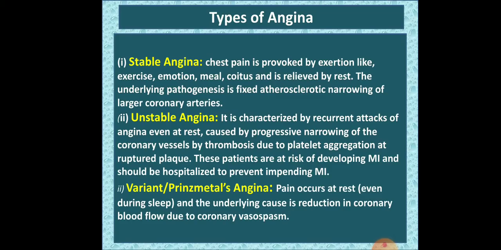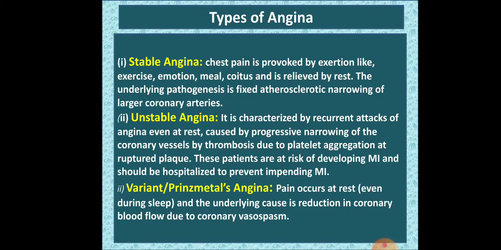And as the vasospasm is there, the blood supply to the heart is reduced. And because of this, even if the patient is at rest, still the patient experiences chest pain, because there is a problem, a blockage of the coronary vessel. Actually, I should not use the word blockage, but because of the coronary spasm, the oxygen supply is significantly hampered. And it is also known as angina at rest, and it is also known as Prinzmetal's angina.